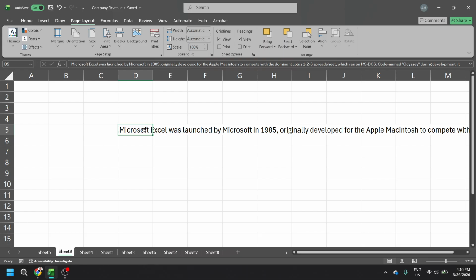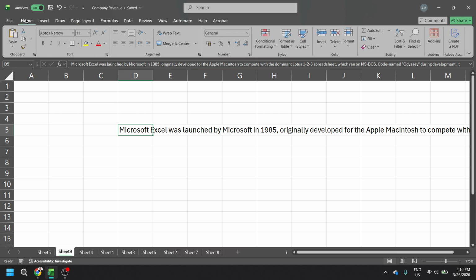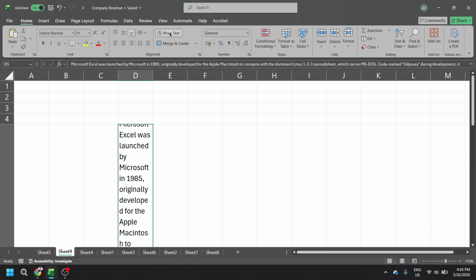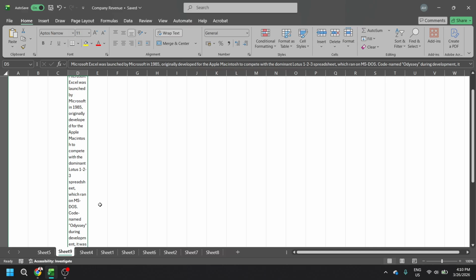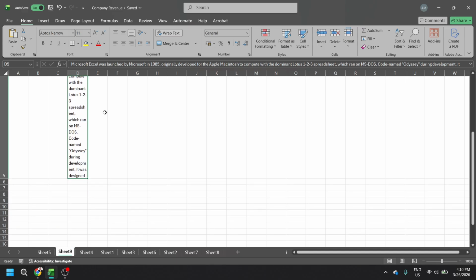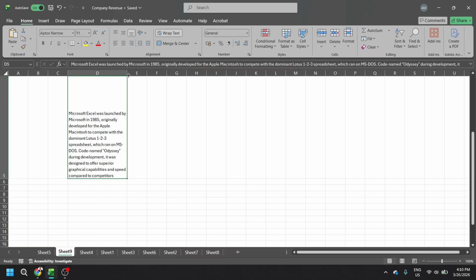Next, click Wrap Text. You'll find this on the Home tab in the Alignment section. It looks like an icon with lines bending to a new row. The moment you click Wrap Text, Excel automatically breaks the long line into multiple lines within that same cell. The row usually grows taller to make room, while the column width stays the same. The result is clean, readable content that doesn't spill over or overlap your other data.